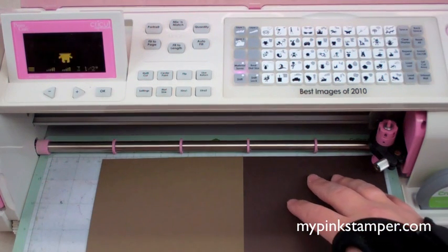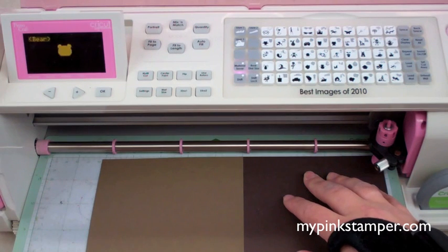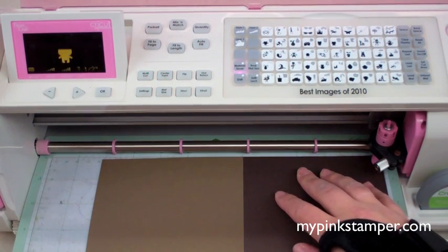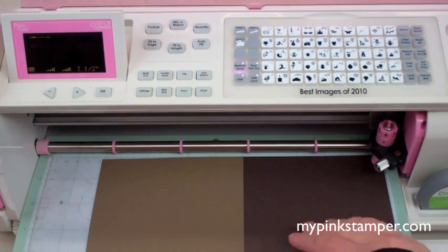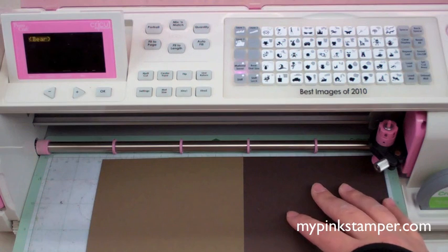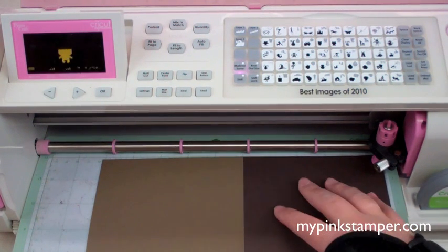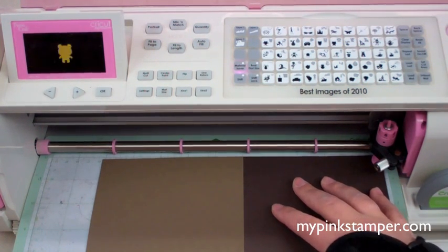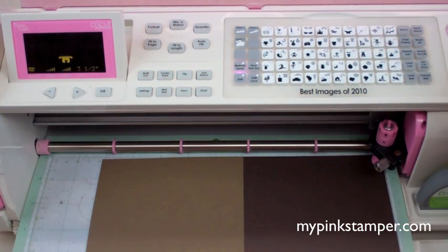And, you know, you kind of have to guess what kind of cut you're doing. Not guess, but mess around. If you're using thinner paper and you're trying to do intricate cuts and it's just ripping, mess around with your blade. There's not a perfect formula, so mess around with your pressure and your speed. You've got to know your product and your materials, what you're working with. I use a lot of Stampin' Up! cardstock and a lot of thicker cardstock, and I will be working with other different papers for you guys to try out also. So you just have to see what's going to work for you. That's a long story short, right?